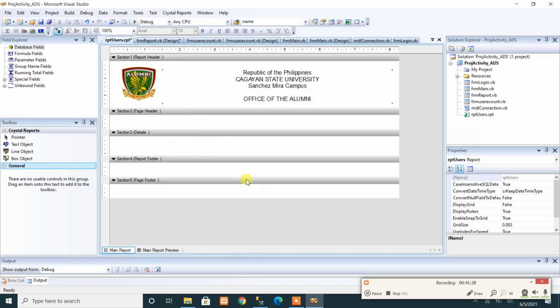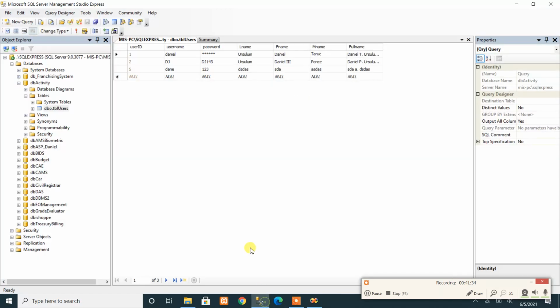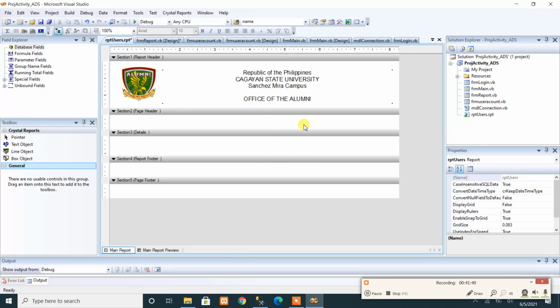Okay, next, how are we going to connect now? Connect natin yung table natin from here. So ano man yung nilalaman ng table na to, yun dapat ang ma-display dito sa report na to. So first thing to do, just after designing your header, okay, you should connect now using this, yung Field Explorer window natin.